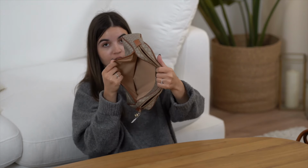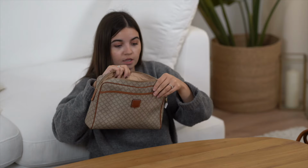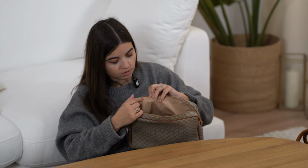I also had this big slim pouch. So this one is Triumph Damier. On the front, you have a pocket with a scratch, and leather inside, very good condition. The outside of this is amazing. The corners are a little bit rubbed, but it's so minor. The jewelry is a bit used, I would say, classic. And inside here is gorgeous, leather inside, beautiful, not dirty, but you have some little dirt, and that's it. And you have a zipper pocket. The only thing I would say is here, it's a little bit dirty. And the price is 2,300 euro. I don't know if it's like this, but I think this is how we say it in the US.